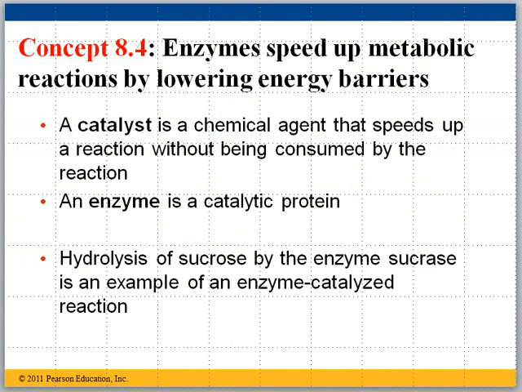The last portion of this chapter is all about enzymes. Enzymes are proteins. They are proteins that are what we call catalysts. Catalyst, remember, is some sort of chemical agent, some sort of material that speeds up a chemical reaction but is not changed or consumed by that chemical reaction. So an enzyme is the most important catalyst of the human body, or most animals, and an enzyme is a protein that speeds up a chemical reaction. So an enzyme is a protein catalyst.